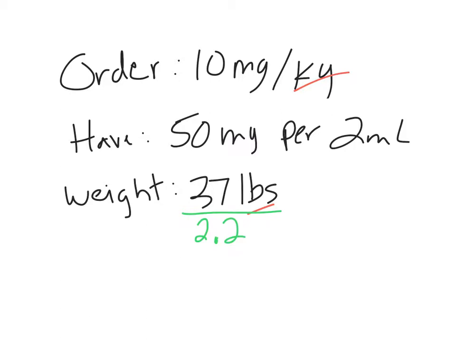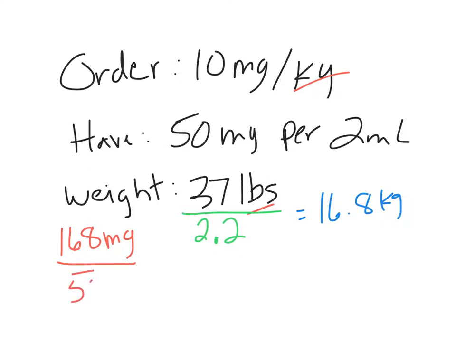So for a patient who is 37 pounds, we divide that by 2.2, they are 16.8 kilograms. So what that means is our patient needs 16.8 times this amount. Since it's 10 milligrams per each 1 kilogram, and they're 16.8, we just need to multiply that. So to figure out what our patient's specific ordered dose is, we just take 16.8 times 10, which is going to give us 168 milligrams. So I'm going to write this over here on the side. 168 milligrams is our patient's ordered dose, and then we'll go ahead and plug in the H and the Q.